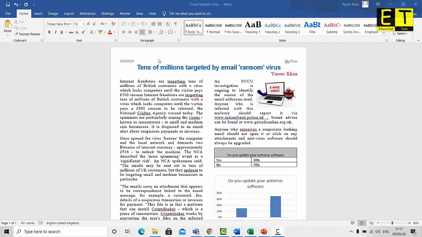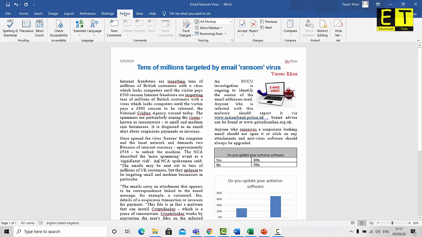So to spell check your document, what you need to do is select the review tab at the bottom, and then on the top left hand corner it says spelling and grammar. I don't want you to select that yet. I would like you to first go to language, click on the arrow pointing downwards and set proofing language.